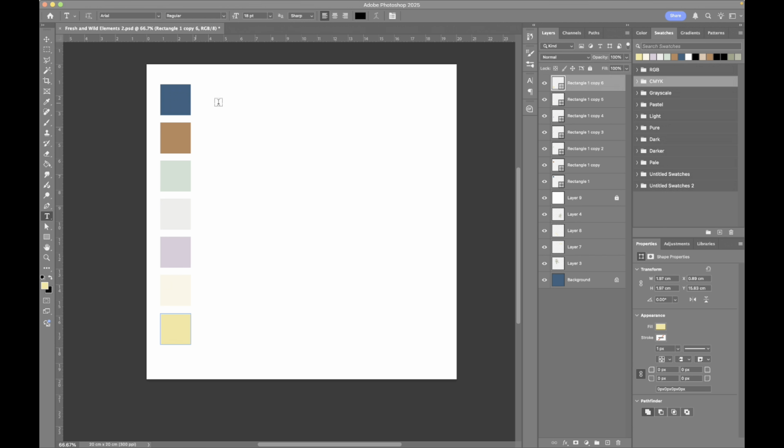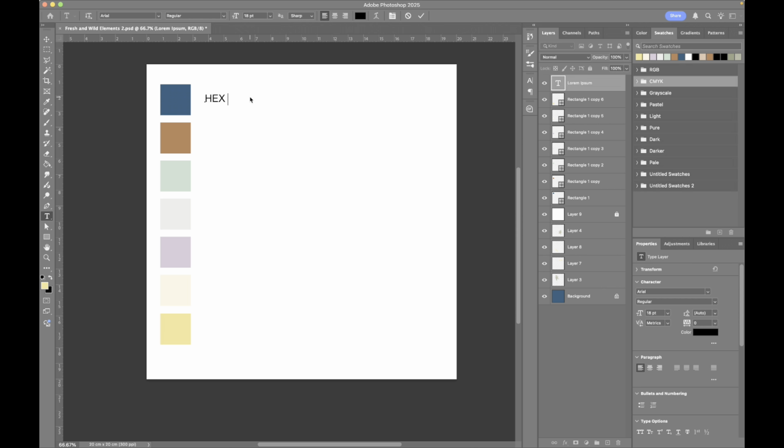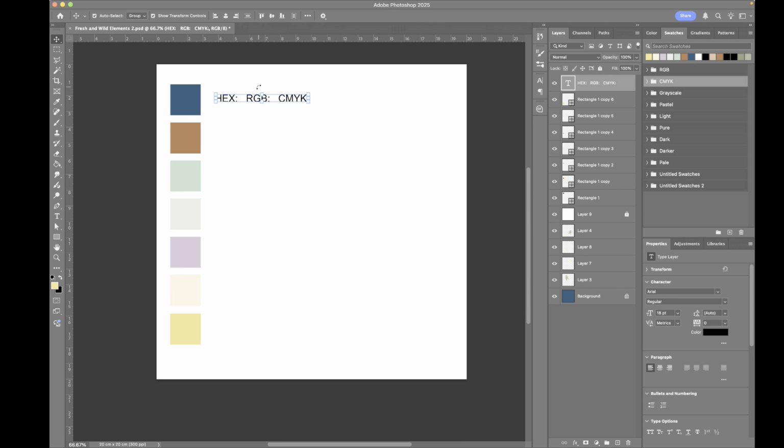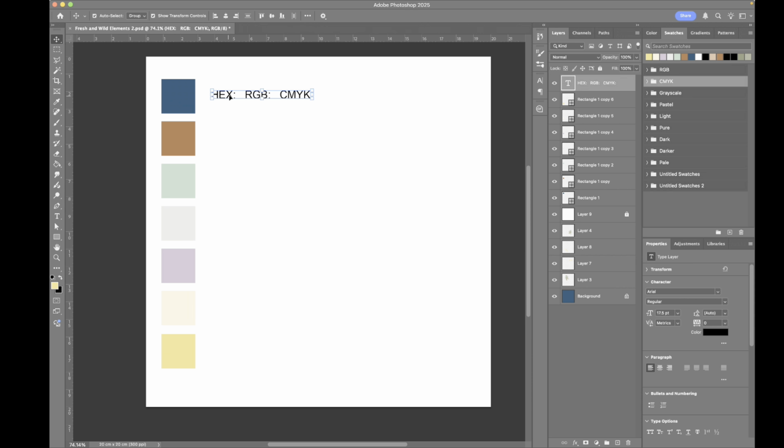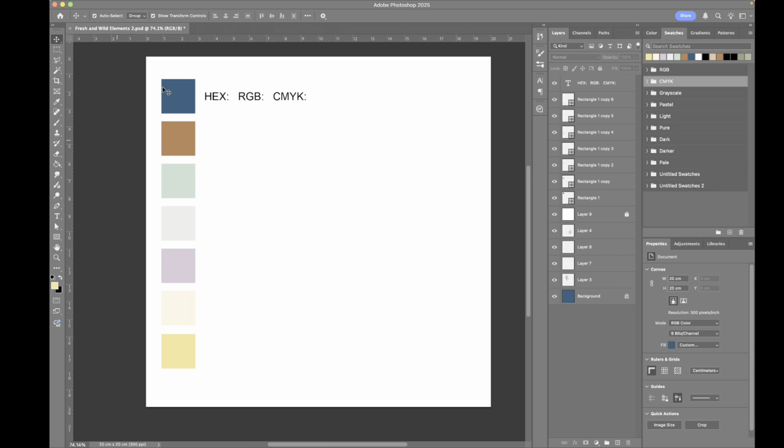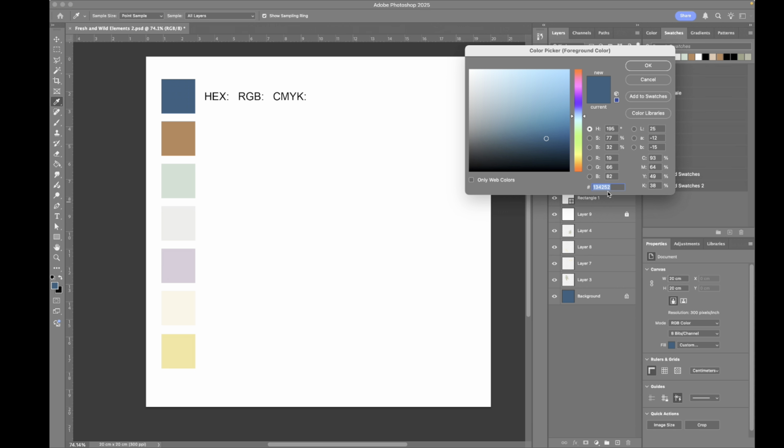I can now turn the white back on and start to add text. This is where we're going to put all the information for the recipe of our color. We're going to have the hex code, the RGB and CMYK information. The reason why we're doing this is when we're giving this design to our client, they need to know all these codes for which colors we've used. If they send this over to printers abroad and they have different calibrations of their screens or printers, each printer has a different color setting. They need to have these color recipes to be able to reproduce them on products accurately.